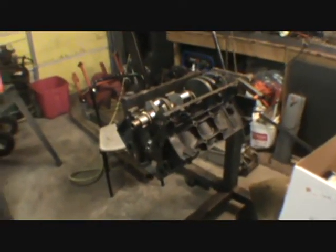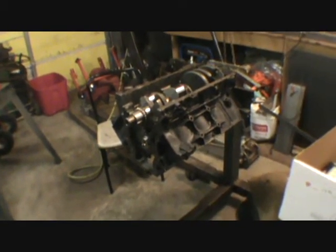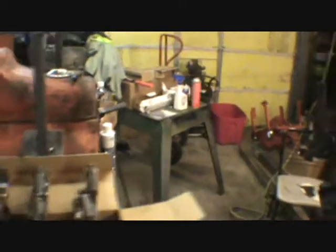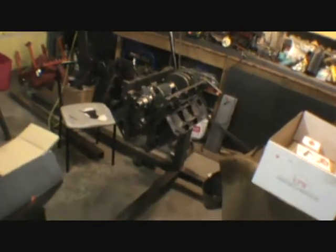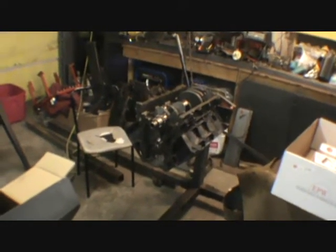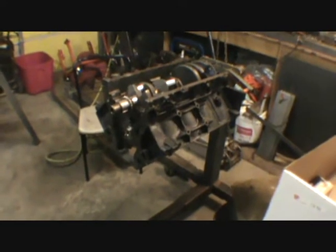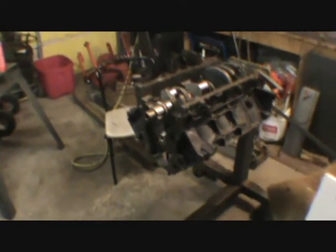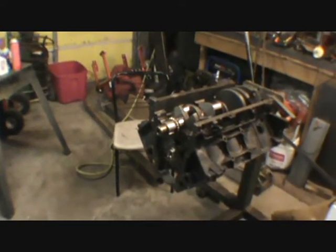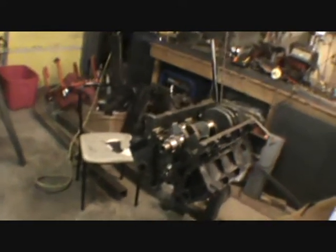I don't have anybody at home tonight, so I'm going to keep going as far as I can until I run out of steam, and then I'll go from there, because tomorrow the door might be open. And the goal is to try and have this motor sealed up tonight, which I don't know. We'll just have to see how it goes. I know there's some stuff I've got to throw in the hot tank, but I don't know if I want to do that tonight or not. Not enough hours in the day for me.